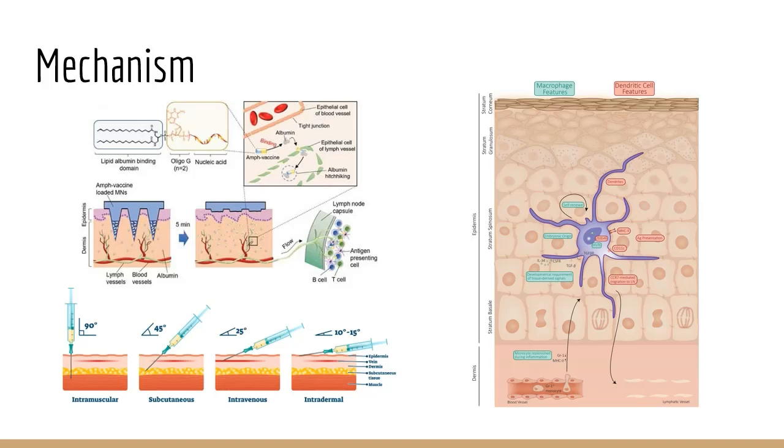Current conventional needle injection generally delivers its vaccine into the muscular layer beneath the skin. This leads to the accumulation of vaccine in the muscle tissue and only a small amount of the vaccine will be effective. With microneedle injection, we can target the intradermal layer where the Langerhans cells reside and directly elicit an immune response. As the Langerhans cells are tissue resident macrophages of the skin, capable of invoking an immune response. This would effectively increase the efficiency of the vaccine and reduce the amount of vaccine required to achieve the same effect.